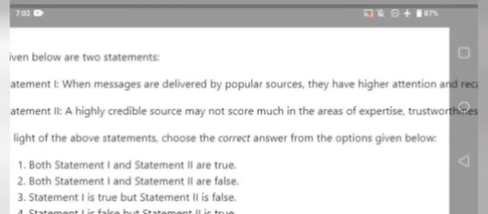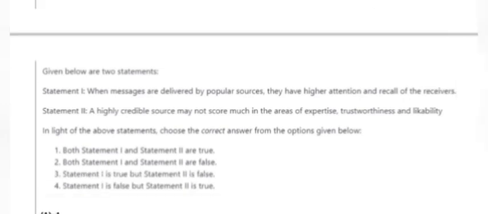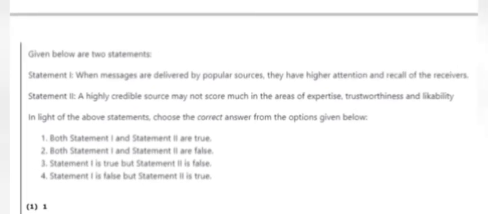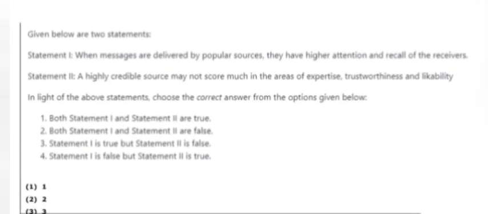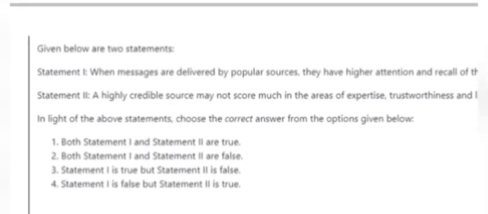Question 20 says, given below are two statements. One says when messages are delivered by popular sources, they have higher attention and recall of the receivers. Two says a highly credible source may not score much in the areas of expertise, trustworthiness, and likability. In light of the above statements, choose the correct answer from the options given below.